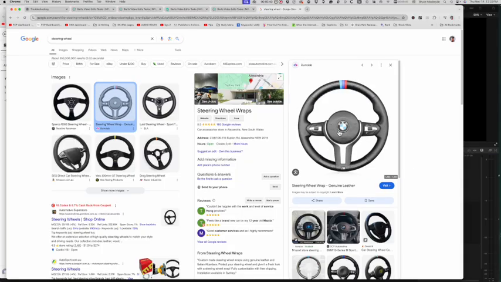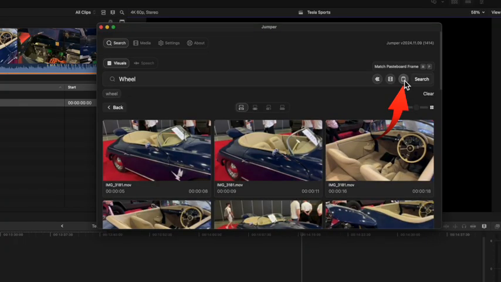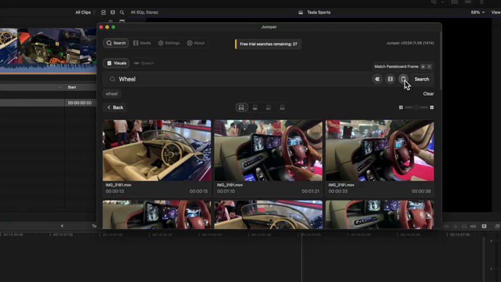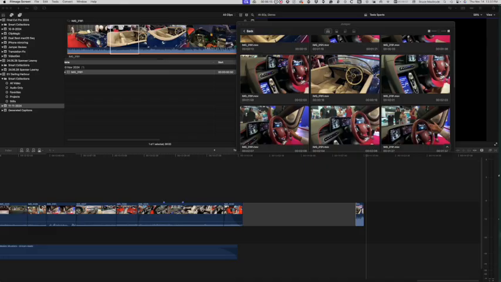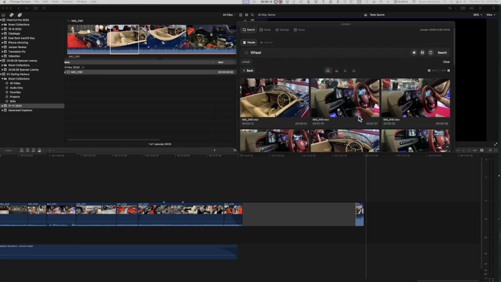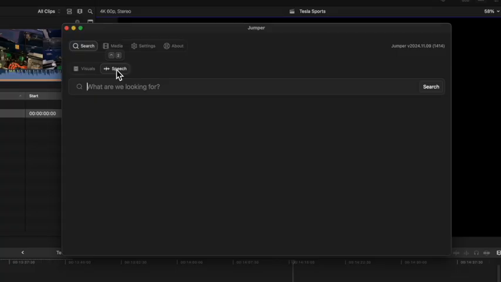Rather than scroll through the library, just find a similar image on Google and paste it using the Paste from Clipboard tab. That's just brilliant. For me, the best part though is to be able to locate words from interviews that I've filmed. I can't tell you how time-consuming it is to search through hours of footage just to find the sequence where a certain word was said.